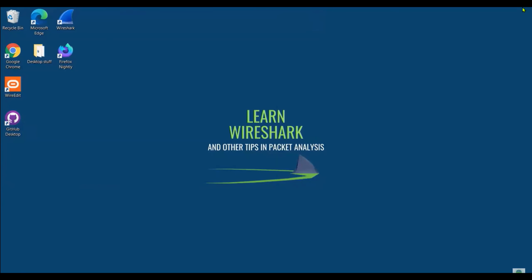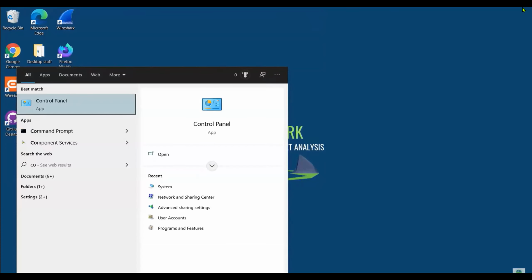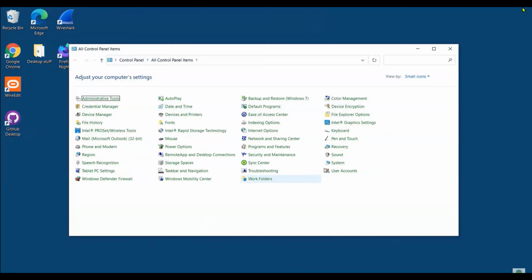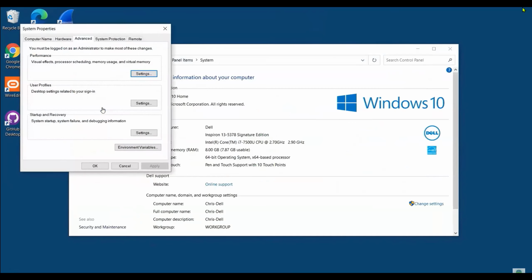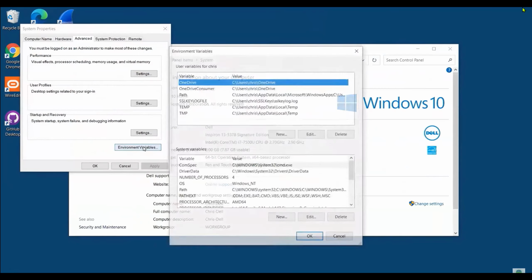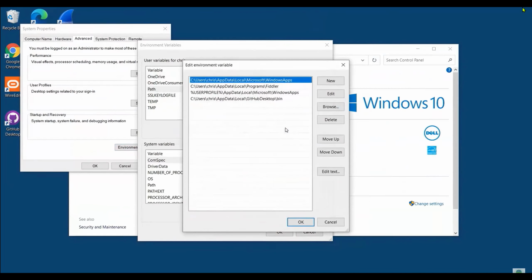But a simple way to do that, if I jump down to my little search tool, I go to the Control Panel, and I'm going to come into my system settings, go to advanced system settings, and come down to environment variables. Here I'm going to see Path. Then I can edit, and this is where I can add.